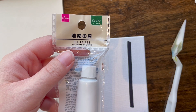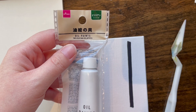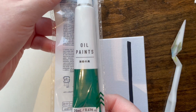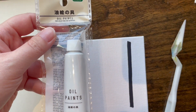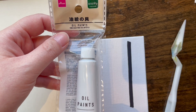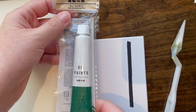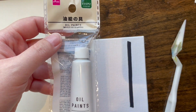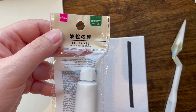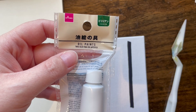They had acrylic paint and watercolor, and you can expect to find those cheaply. But these were roughly 68 cents per tube, and they're only 20 milliliters. If you calculate a little bit, the cheaper paints like Krilando — you can get a box of multiple colors for nine bucks, so maybe this is on par. But the thing is, Daiso in Japan is known for having quality cheap goods. You're not supposed to get bad stuff out of a Daiso.